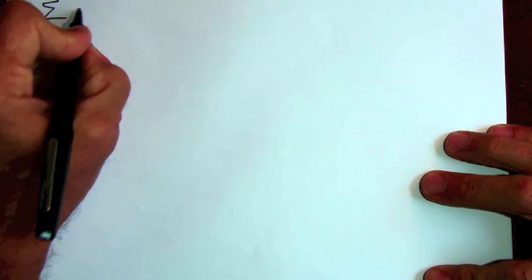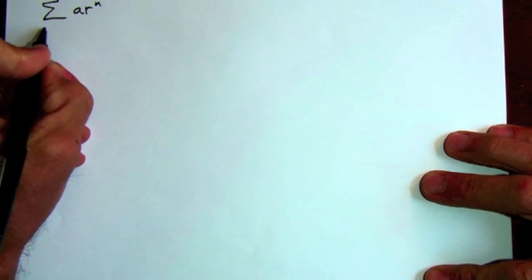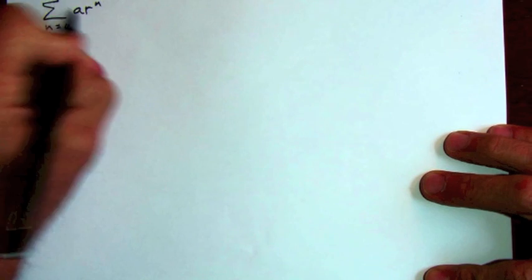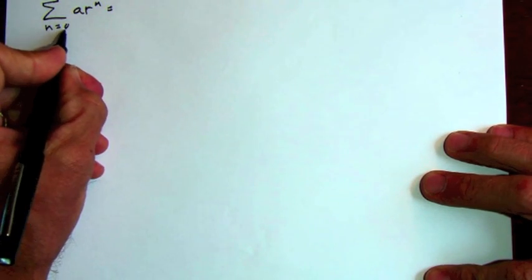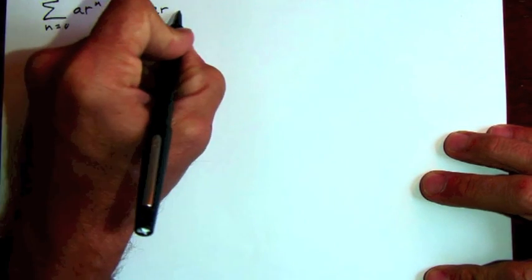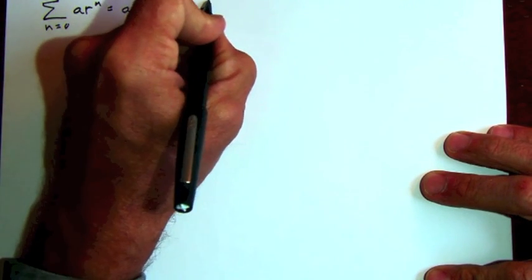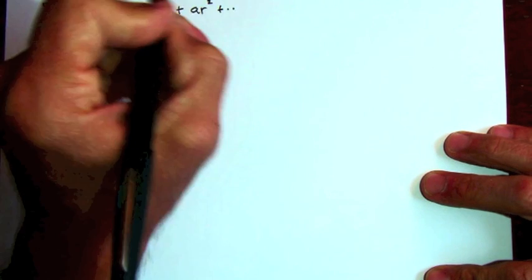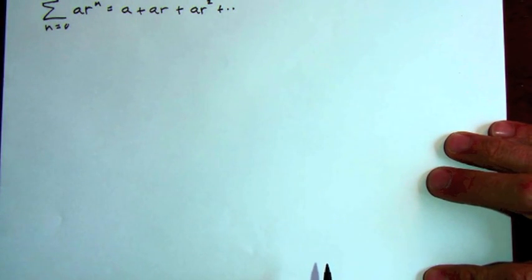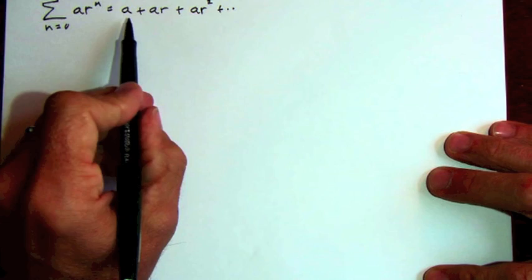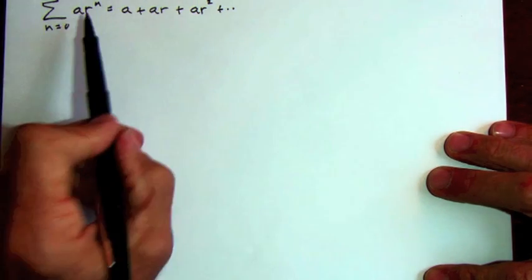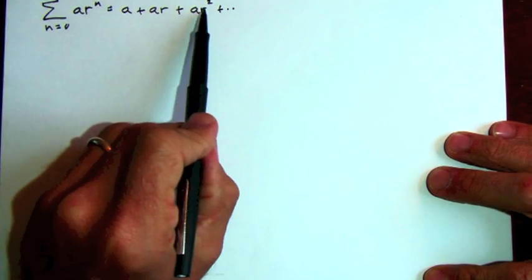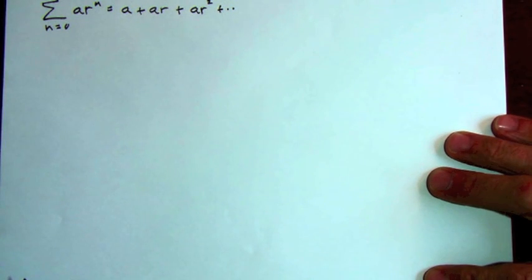All right, so a geometric series is something of the form a times r to the n, and we're going from 0 to infinity. So by including 0, when n equals 0, I'm just left with a, and then plus a times r plus a times r squared, and we just keep going forever. All right. So a is like the first term of the sequence, and r is that constant ratio that we multiply to get from one term to another.